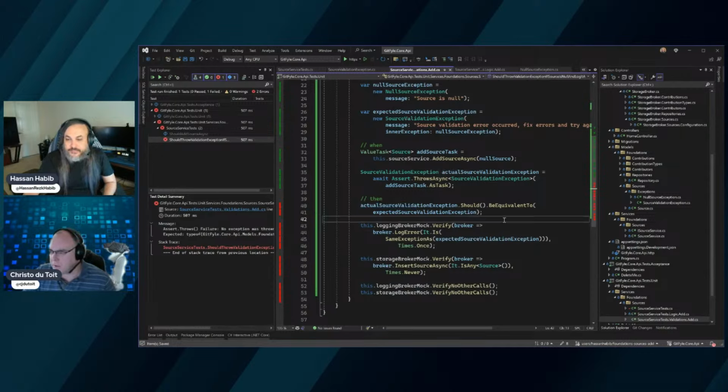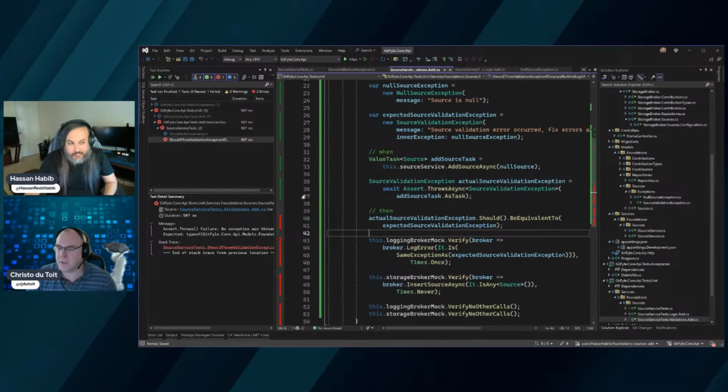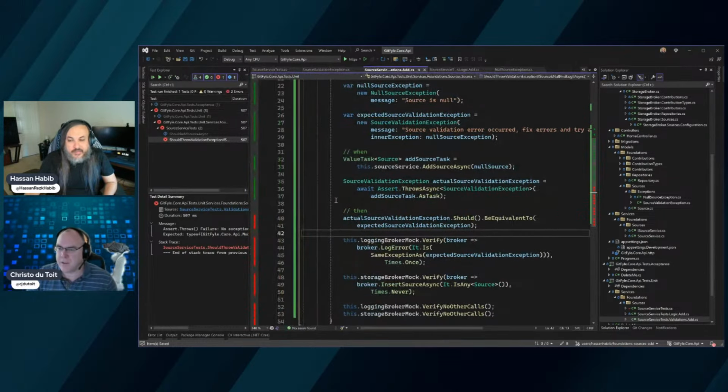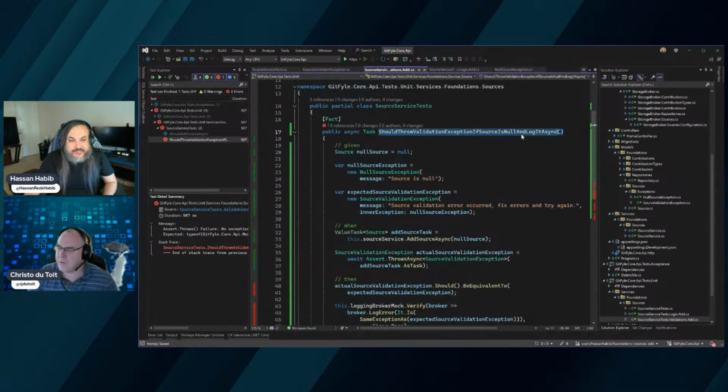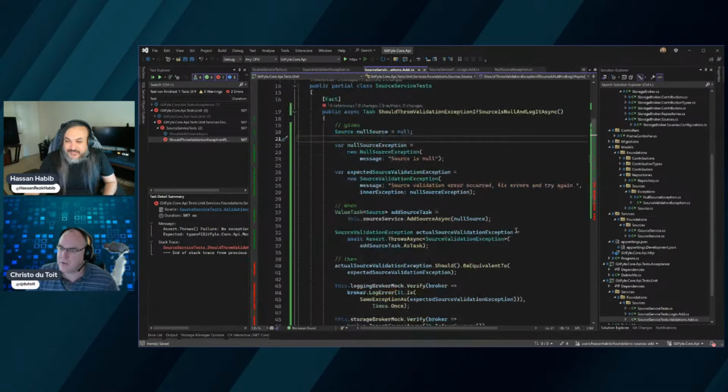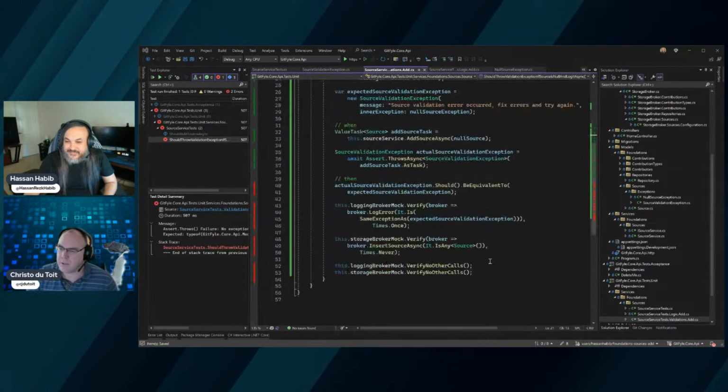So the reason I looked into that as well is because sometimes in your other dependencies, not just in the logging broker, you might pass in a thing that didn't come from the input, and then you get a null out of your dependency because your setup was wrong, and then you don't know what the detail is. You just get a null on your output, and if you've got that detail on your same exception as, then you can quite easily see what the error is.